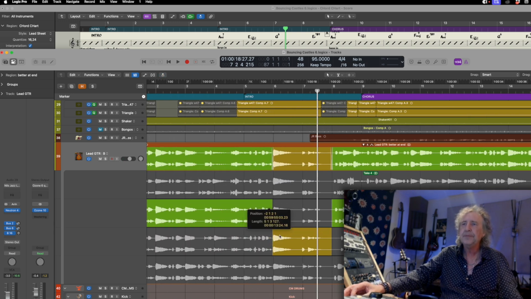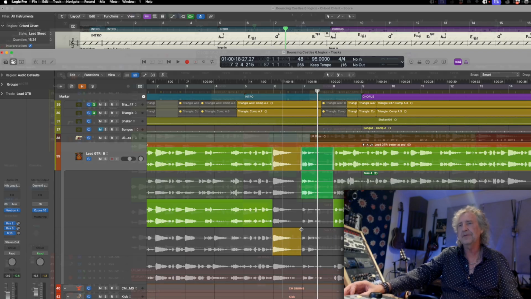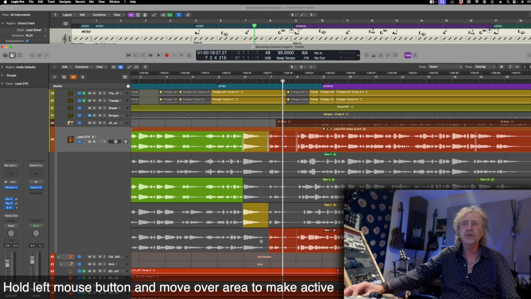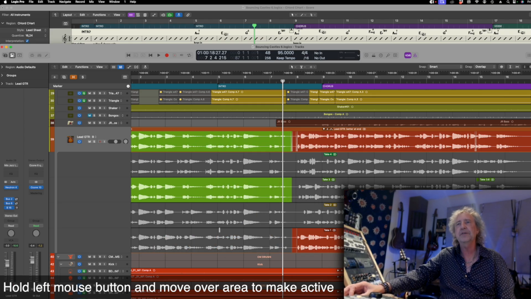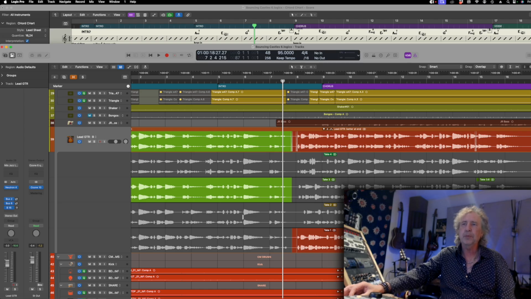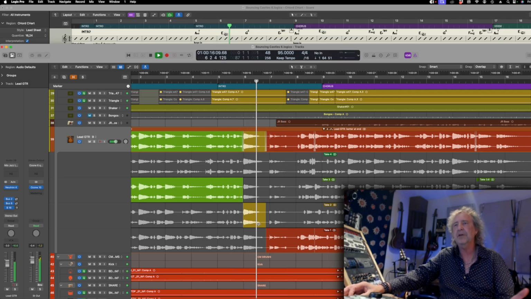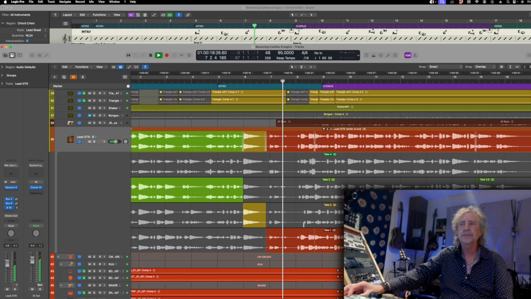So this one is definitely the best. And I can easily, just by clicking on it, compare the different takes. Swiping requires me just to swipe with the mouse over a certain region and that will become active. So whatever is colored is active and the grayed out parts are inactive. So I can easily put my comp together without having to cut. Yeah, all very nice here.